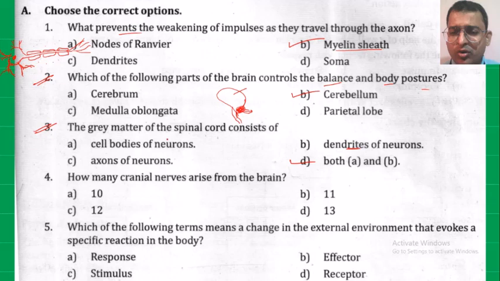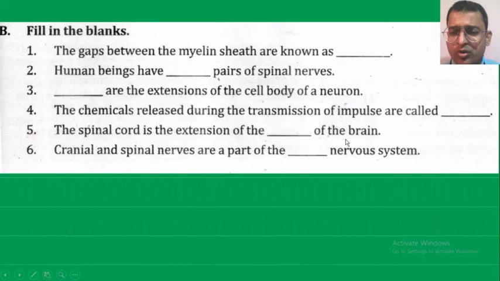So you may recollect that when we are looking at the structure of the spinal cord, there is a butterfly shape structure at the center. This is gray in color. This gray color part in the cross section of the spinal cord consists mainly of the cell body and dendrites. The outer region of the spinal cord is white in color because of the presence of the myelin sheath. The myelin sheath gives that characteristic white color.